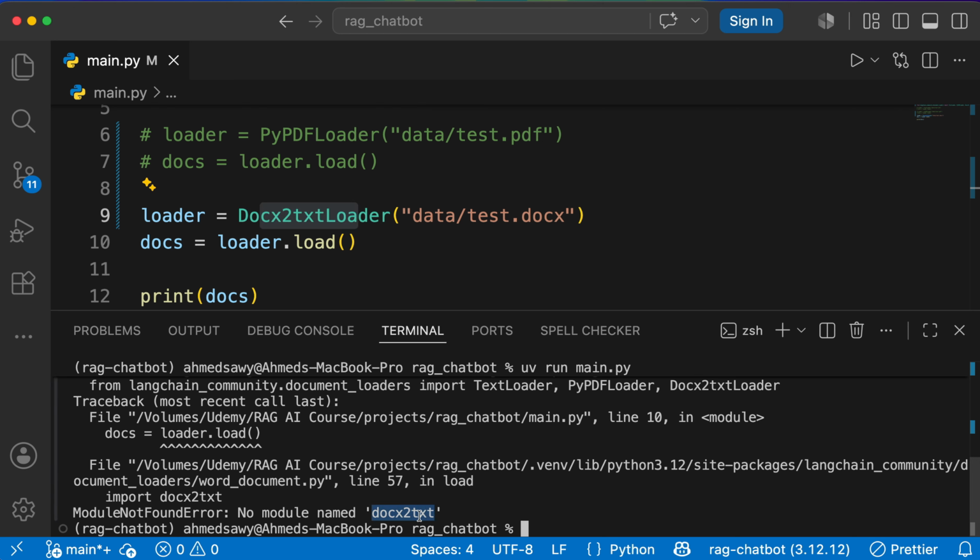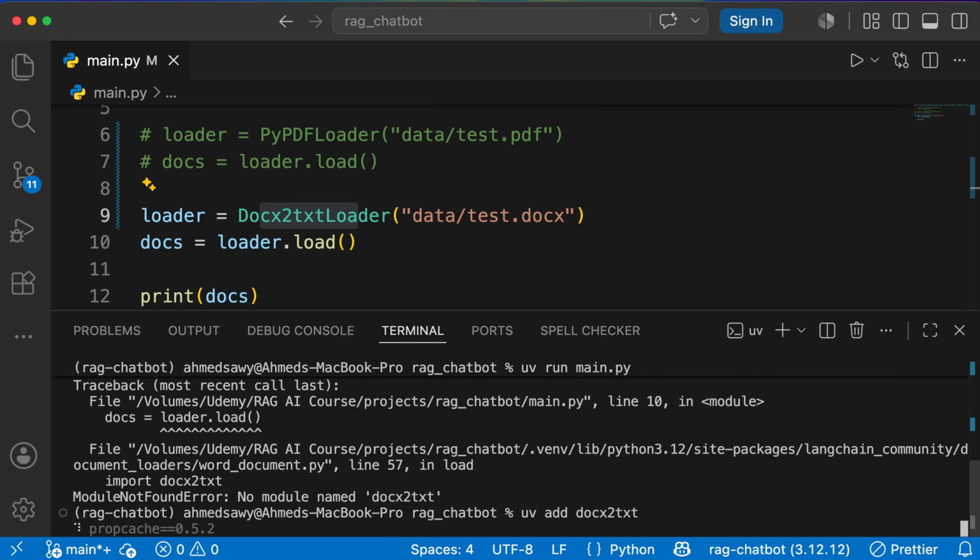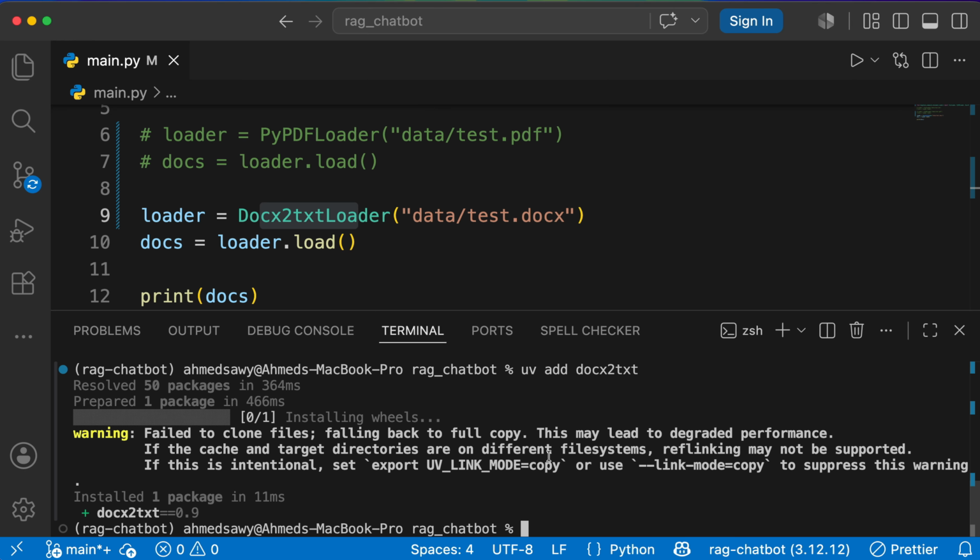So what we need to do is just uv add this library here and press enter to install it. And after that, we can run our app again. So uv run main.py. And look, we got here the data, document test.docx. The page content is hello from Word file.